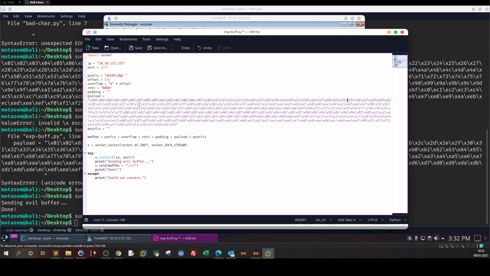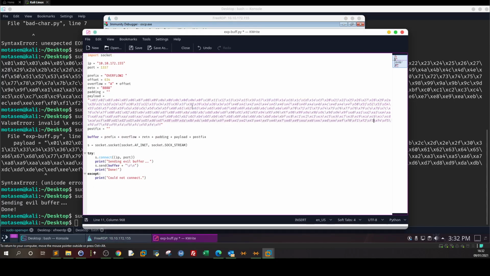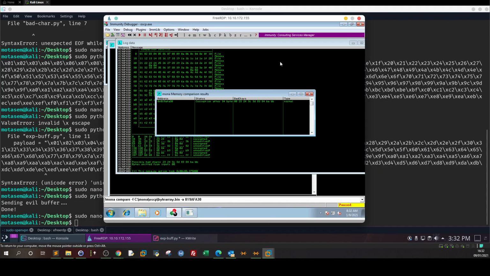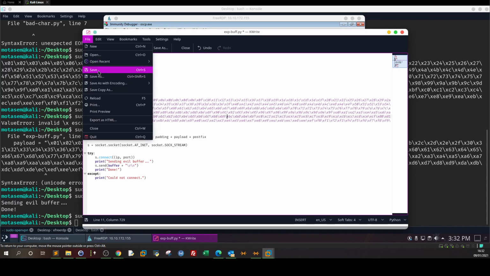Okay, I guess it is here, somewhere here. Yes. 83, 84, and we have more. BA, BB. So 83, 84, BA and BB. Other than that, all is good. So this is for the payload. Save that.